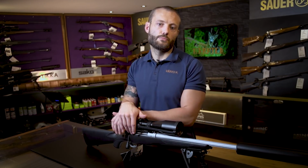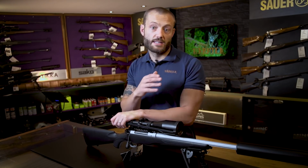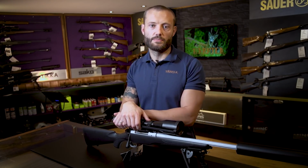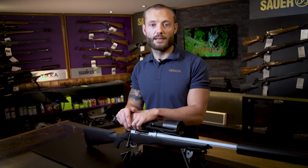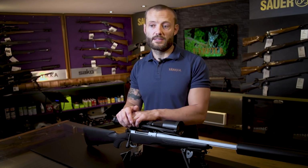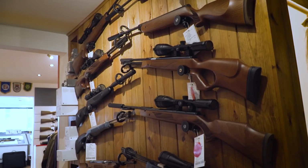Those would be probably the two most common calibers for UK deer species. Obviously, I'm not saying they're the only ones, there's a multitude, but those would be the ones I would recommend. If one of my mates came in asking what they should apply for, that would be where I would steer them. I appreciate it's really easy to get confused with calibers, especially online. Some of the forums you'll be looking at are based in different countries, and the calibers they use or what they use them for is completely different from what you would use over here. If you're at all confused, go into your local gun shop. I'm sure they'll be able to point you in the right direction.